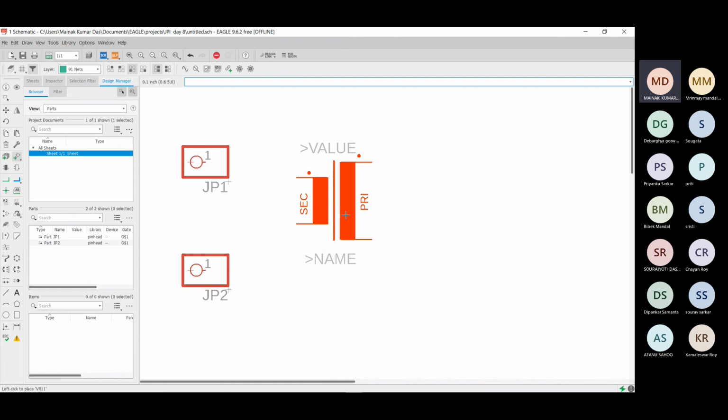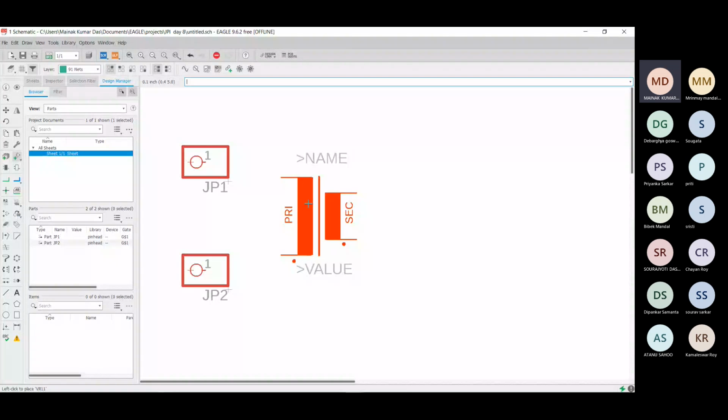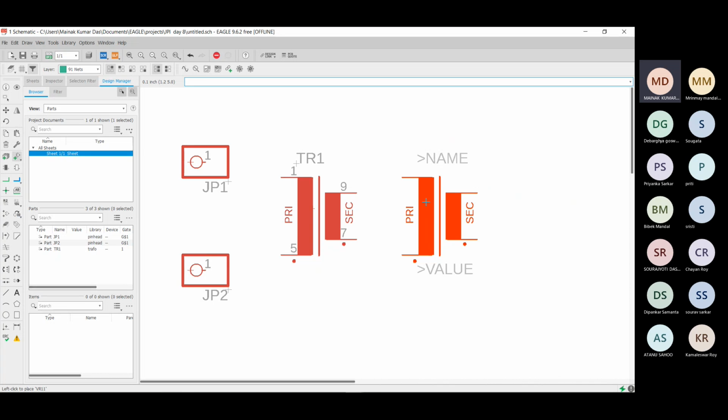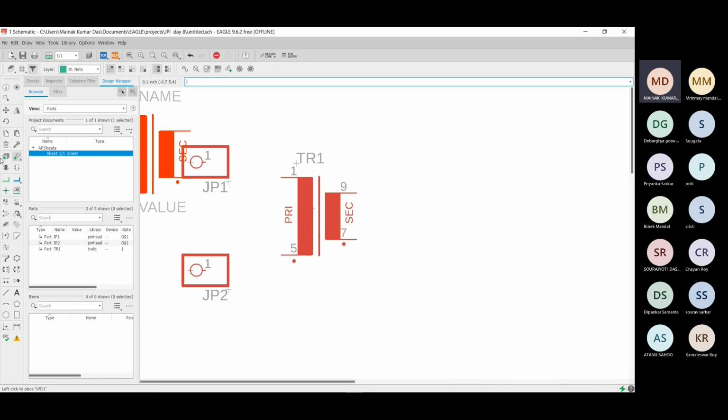The primary winding is on the left side, where the high voltage AC current is. Can anybody tell why I'm using this transformer, and what is the feature of the transformer?